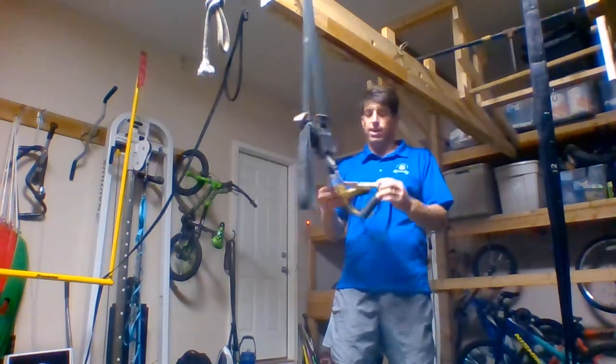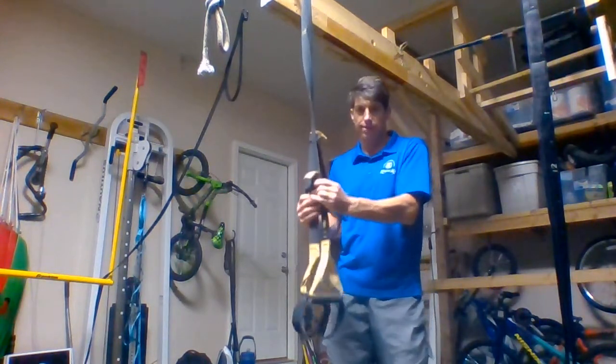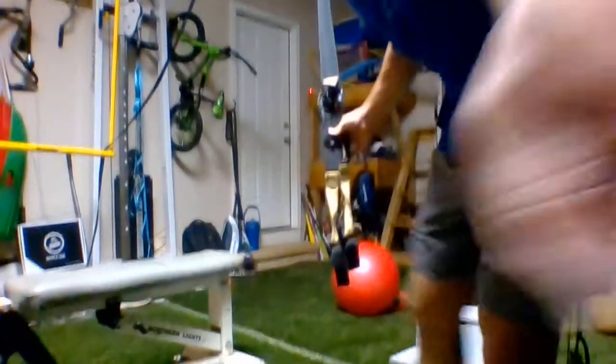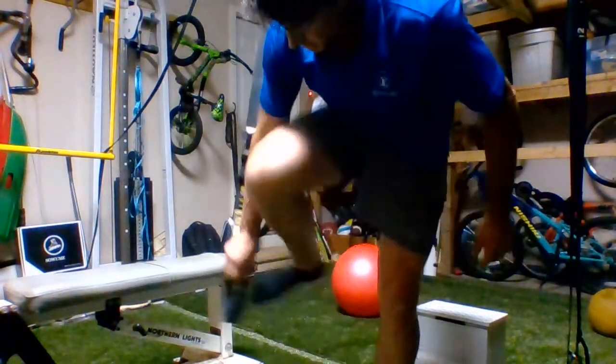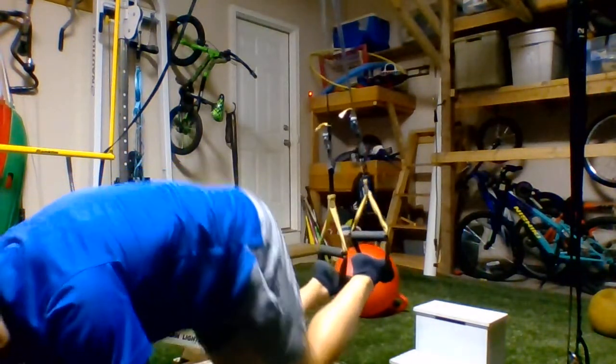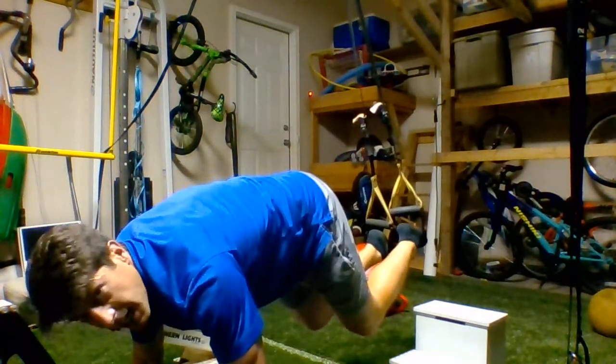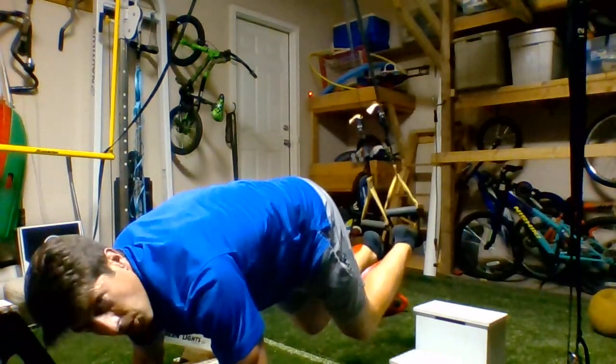Then we go into our TRX jackknife holds. So we want those handles to be pretty close to the ground. Take those down. Let me adjust my camera. You put your feet in the straps. We did this one other time, maybe 2. You did a great job. It was a good fight. Once we get those feet in the straps, we are going to just lift up. Knees are in. Back up where you can see me. Lift up. My knees are tucked in. Sucking in the stomach tight. And we're just holding that as long as you can there.